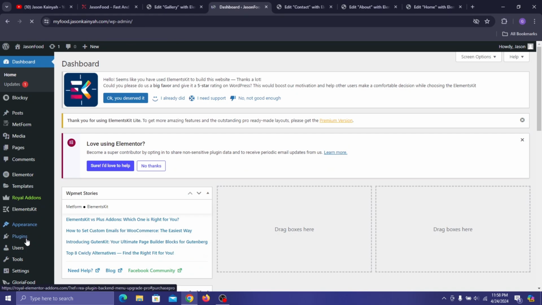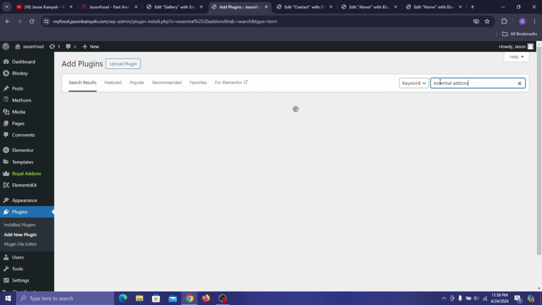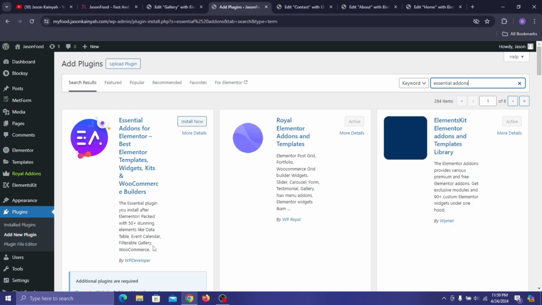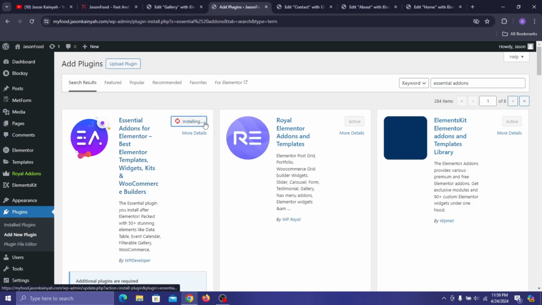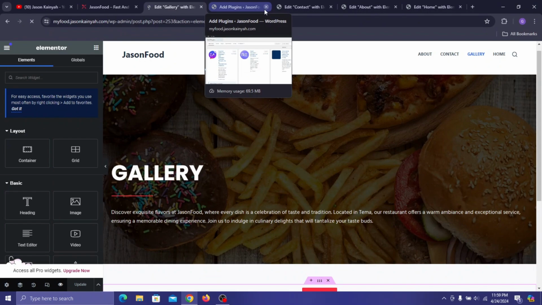Go over to plugins and then click on add new plugin. Then just wait for that to load up, and once it does, in the search plugin section, type in essential add-ons and give it a minute to search for the plugin, and this is it. So we'll click on install now and give it a minute to install the essential add-ons plugin for us. So you can see it has installed. So here we'll just click on activate, and as you can see it has activated. So what we'll do is we'll go back here and then we'll refresh the page so that the plugin can take effect, and then the Elementor page builder will see it.